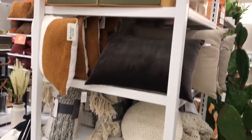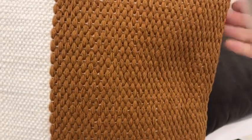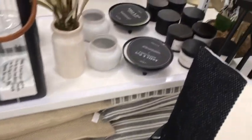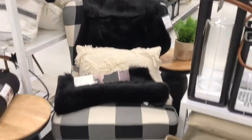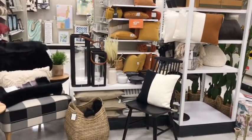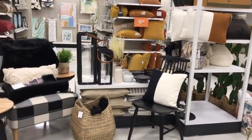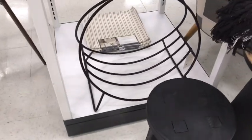And then just like tons of fall pillows. I have this wreath - this was out last season as well, and then it went on clearance, and now it's back again at regular price. So many baskets! If you guys are on the hunt for baskets, definitely check out Target's decor section because there's so many cool baskets right now. Just look at this as a whole - so pretty.